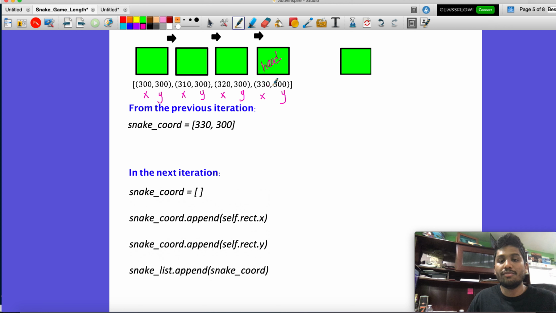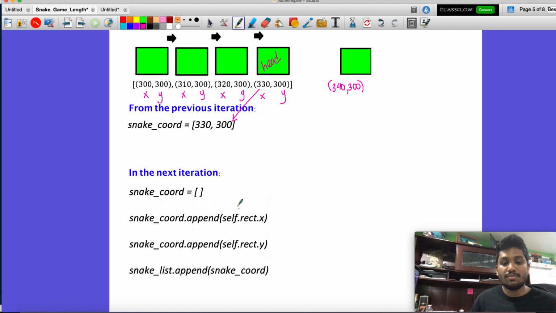And these coordinates are 330, 300, and this is what we're adding right now in our snake coordinate list. Now, if you don't fully understand this yet, let's say that we were to continue going in the right direction. The next iteration would then be 340, 300, right, because I'm going to the right.